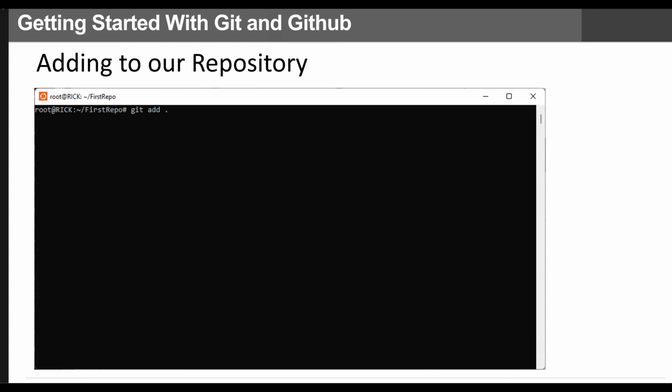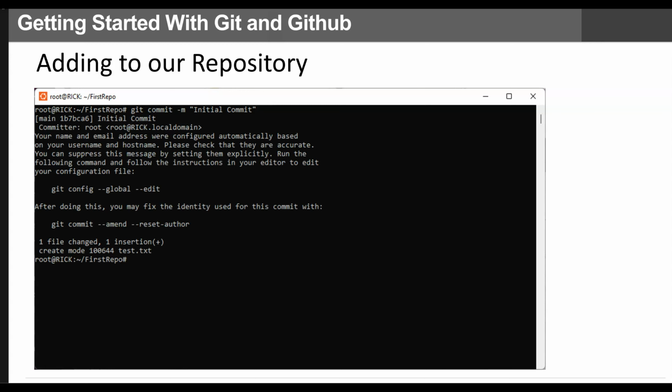So now what we're going to say is git add, period. What that'll do is add all the files into Git for staging. It doesn't actually commit them. Right? So then what we're going to do is say git commit -m, and we have to give it a comment. We'll say initial commit. So we stage, then we commit. Okay? And it'll give us all this information saying it was committed, one file changed, and now it's in there.